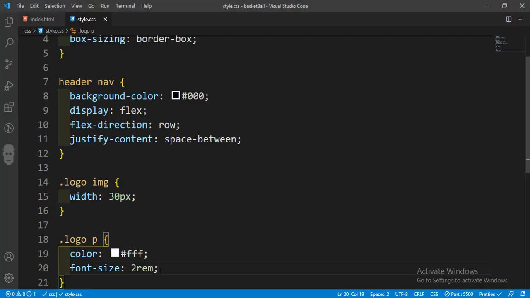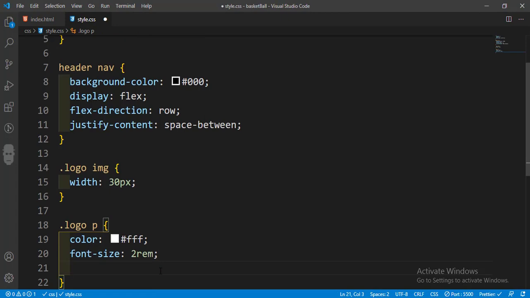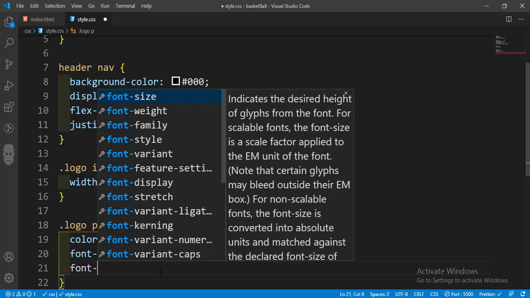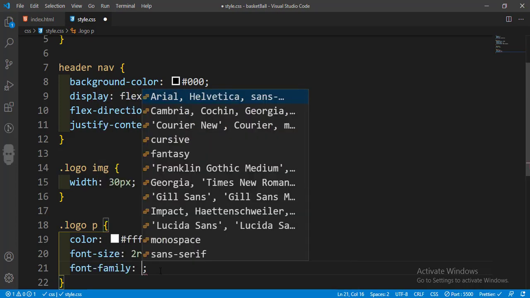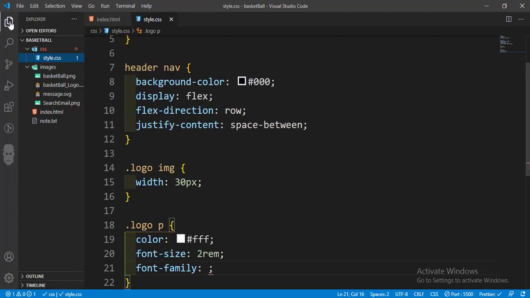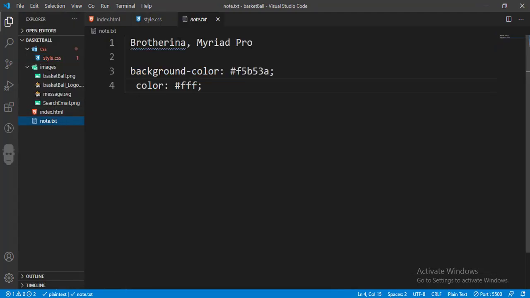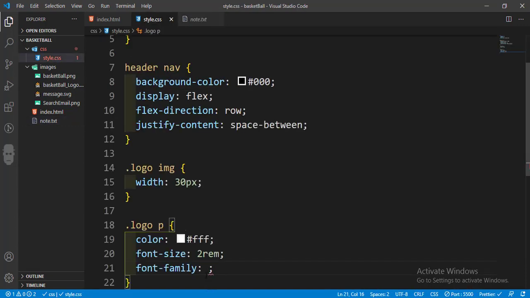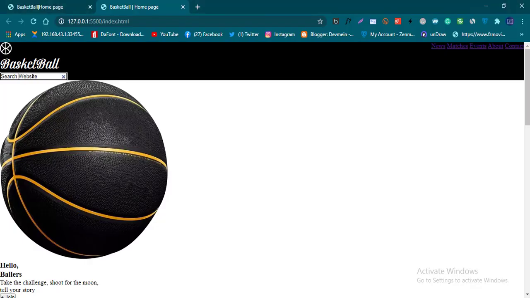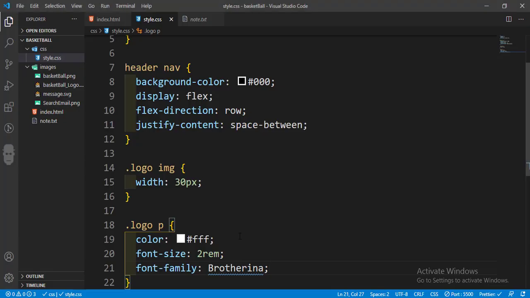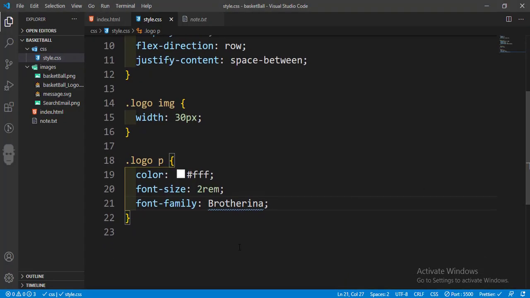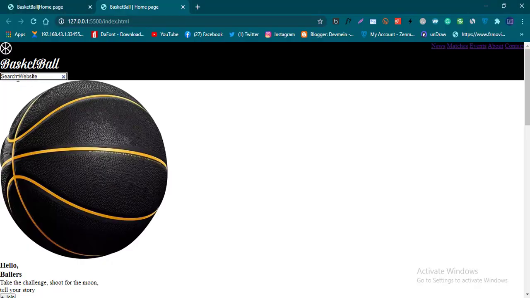Now the next thing for me to do, I will say font family. I'll use, now I saved this font family here because I don't want to forget it. I think it's this one, so I'll copy it. This is what I want to use for this style, so I'll just paste it here. Okay, so if I save this font now, I come and see it has changed. So now the next thing for me to do, right? If I come back here and look at this text, both this one and this one, I want this one to be at the top and to flex upward like this.